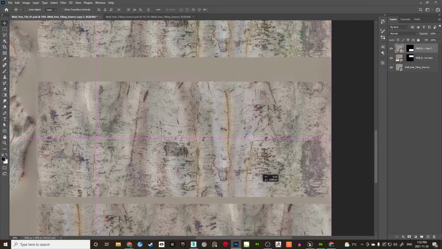Then unlink it. Again, with the marquee selection tool, select this part a little bit to the top, then invert the colors and fill, Alt Delete. You won't see any change because even this part is empty. Unlink it and move this side down.